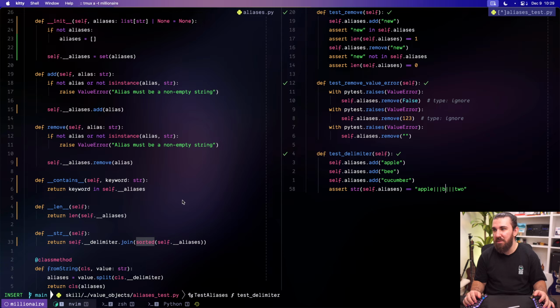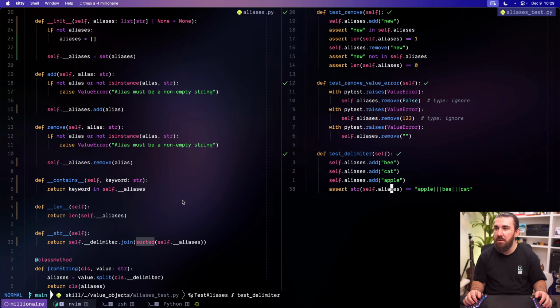First is the apple, then it's the B, then it's the cucumber. And this works if I change the order of the addition as well. So it doesn't matter how we add them. Cat, yeah. Actually, I like cat. When we print them out, they're always going to be alphabetical.